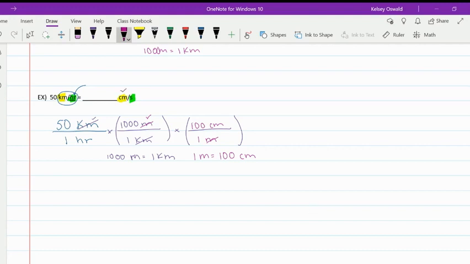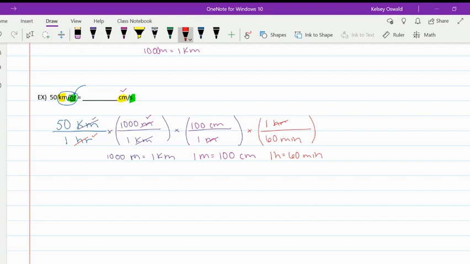Okay. Now that I converted my kilometers to centimeters, I need to convert my hours to seconds. So we need to think, what conversion factor do we know that includes hours that will help get us to seconds? Okay. So we might know that 1 hour is equal to 60 minutes. So if I want to cancel out hours, hours is in the bottom of my original fraction. So that means to cancel it out, I need to put hours on top of my conversion factor. Because if 1 is on top, 1 is on bottom, then they cancel out. So I'm going to write this equality as 1 hour for every 60 minutes.